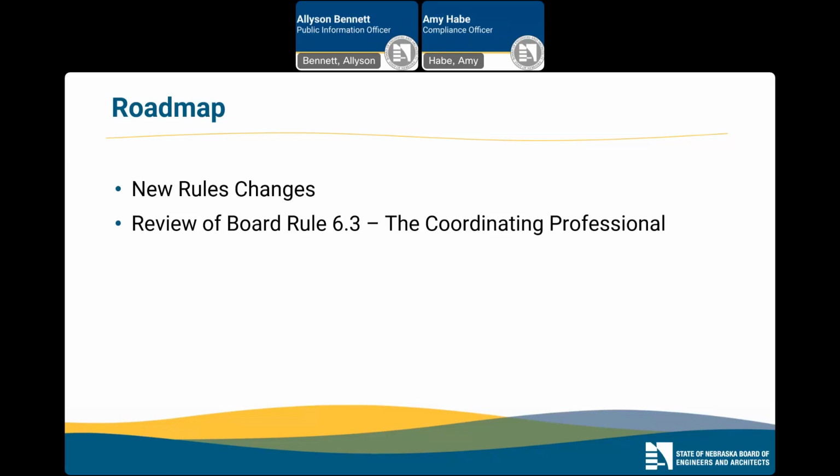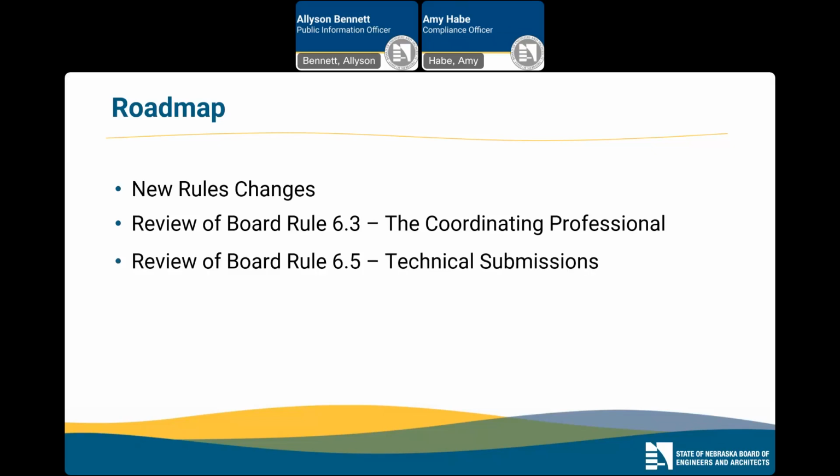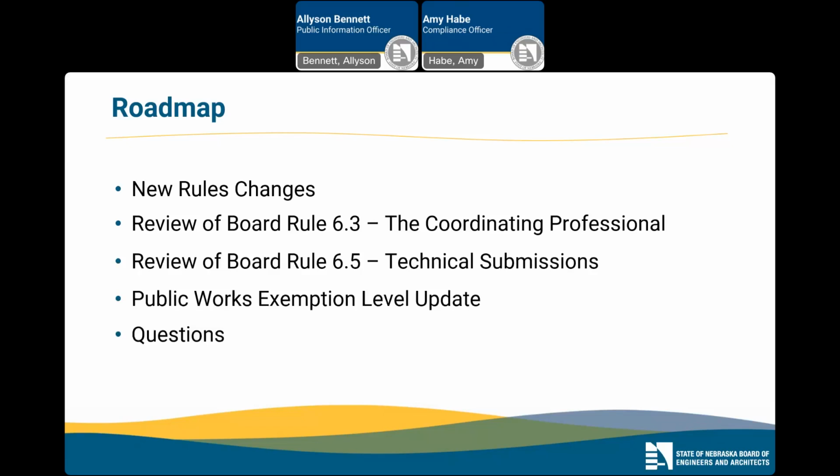Okay, so we will be going over the new rules changes that recently went into effect. And then also looking at Board Rule 6.3, over coordinating professionals. And then we will be going over Rule 6.5 over technical submissions. The update to the Public Works Exemption Level. And then we will have time for some questions.